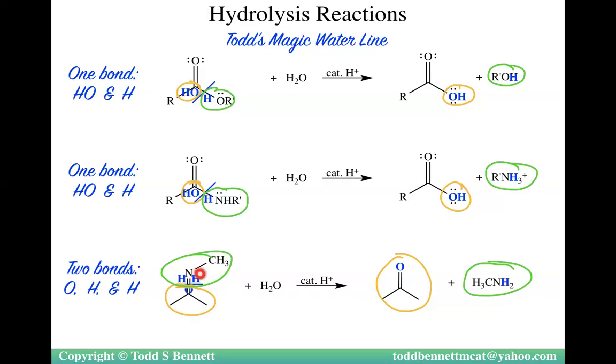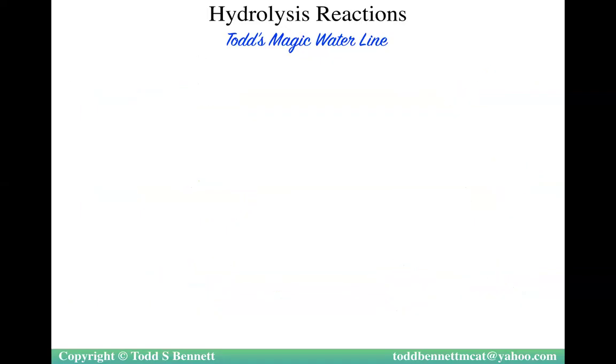If you have two bonds that you're breaking, then you need to break two bonds in water, so an H and an O, and well, an HO and an H. So let's do one more of those. The two bonds don't necessarily have to be between the same two atoms. It can be between carbon and one O and carbon and another O.